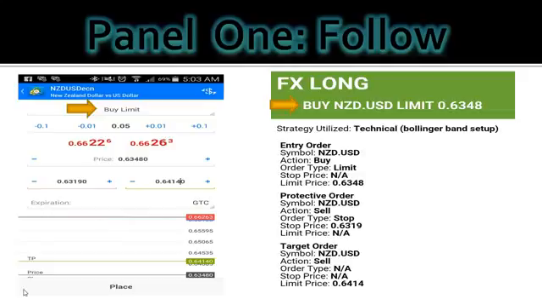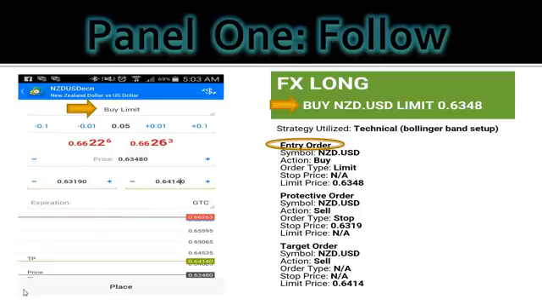Now, some of you guys are looking at this, you have an iPhone. This may look a little bit different, but basically it's the same thing. You'll find the same type of information in your app. This is an Android app, so just make sure you're putting in the correct information. In this case, this is a buy limit, so I'm going to put buy limit. If it's a sell stop, I'm going to put sell stop, or if it's a sell limit, whatever the case may be, make sure you're putting the correct information.